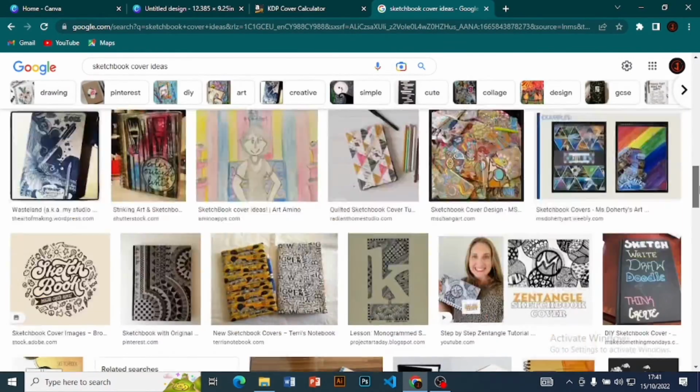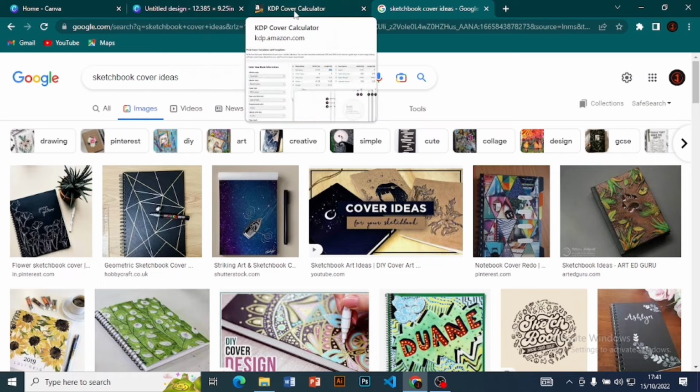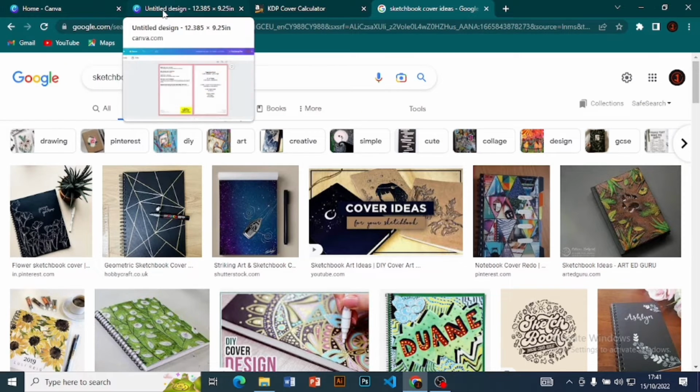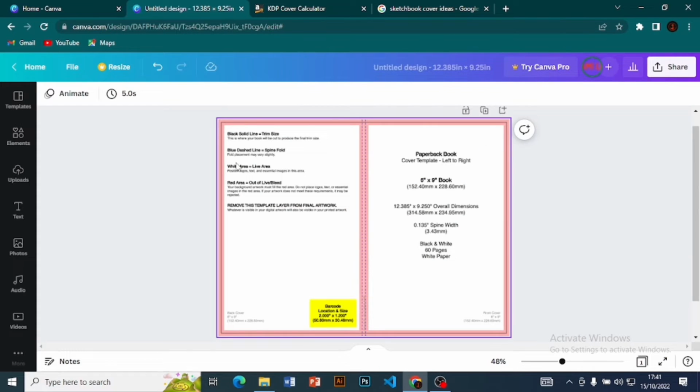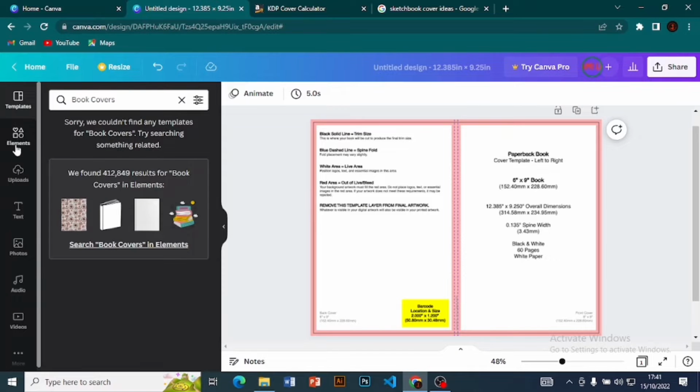You can use these thousands of templates as inspiration for your design. And now we just have to go back to our Canva and start our design. For the sake of this tutorial, we won't be doing a really complex design. We'll be doing something very simple that you can do along.